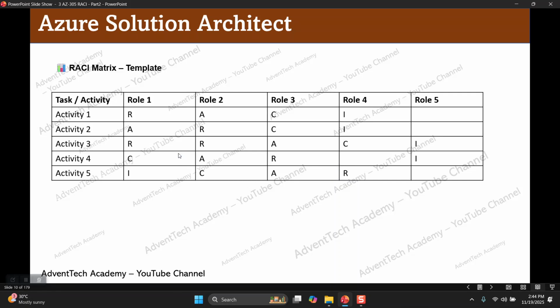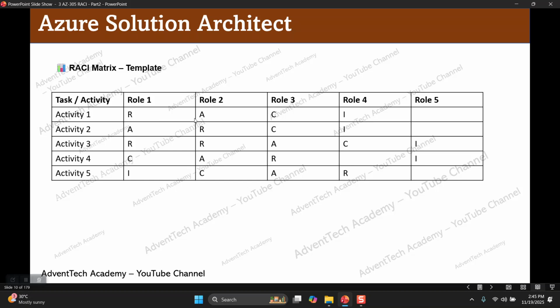Here we can see we have task, activity, and role. Activity 1, activity 2, activity 3, activity 4, activity 5, and then role 1, role 2, role 3, role 4, and role 5. For activity 1, like deploying 50 prod servers, we have to define the responsible person who is going to deploy the VMs.